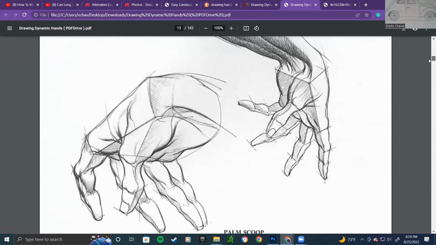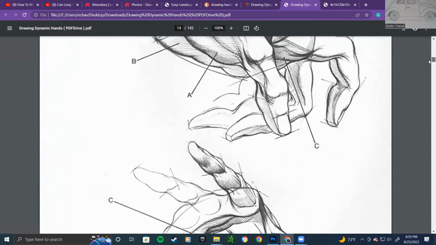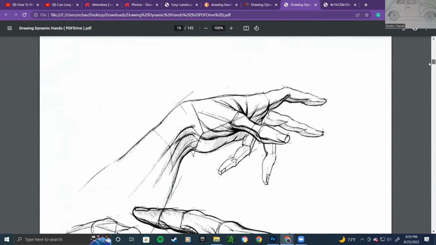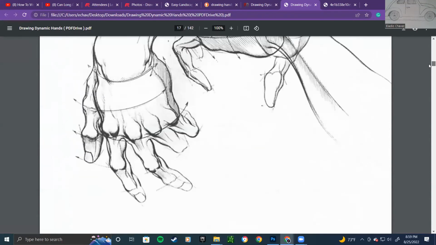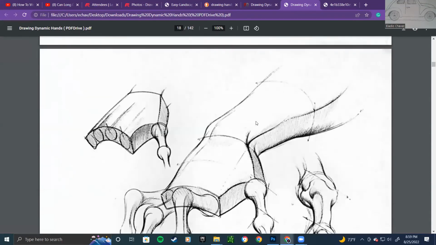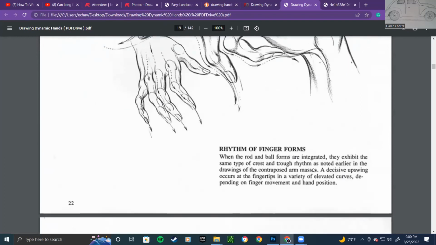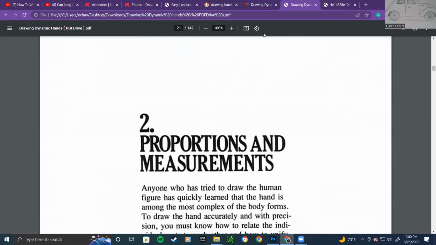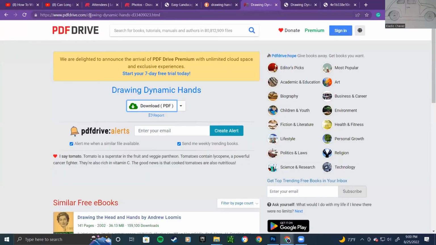If you practice drawing these hands, these are really good. He really breaks these hands down. Like that hand right there. That's really neat. Actually, we should draw that one. Yeah, you can see how he breaks it down into the planes. He really gets a good, strong sense of form. And there's a lot of pages. There's 142 pages here. All right, so let me copy this and paste it.